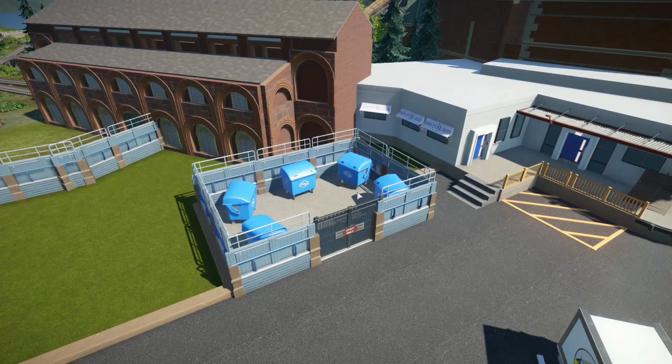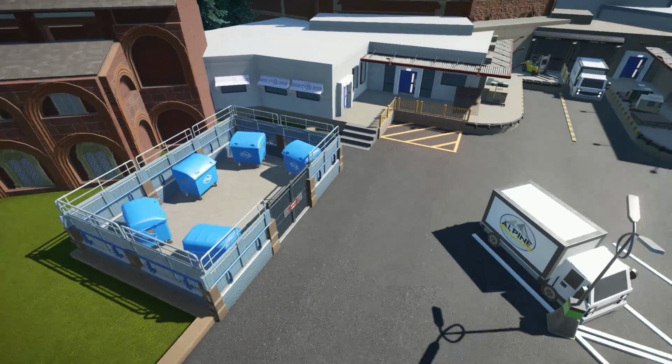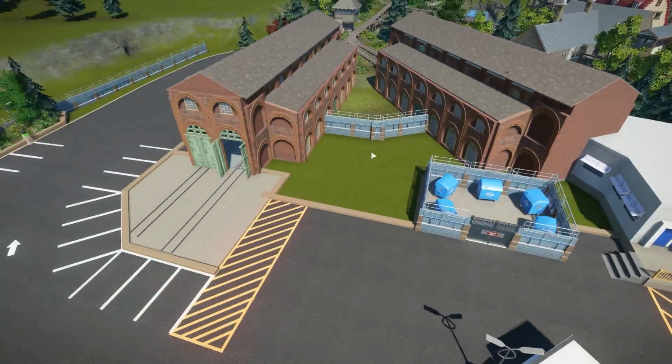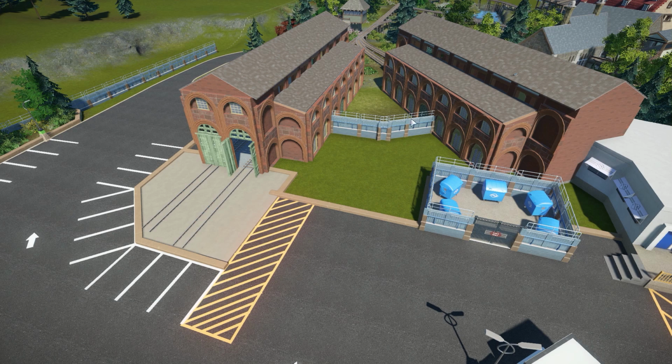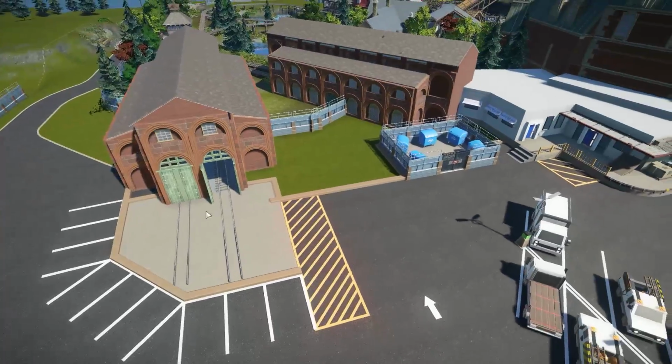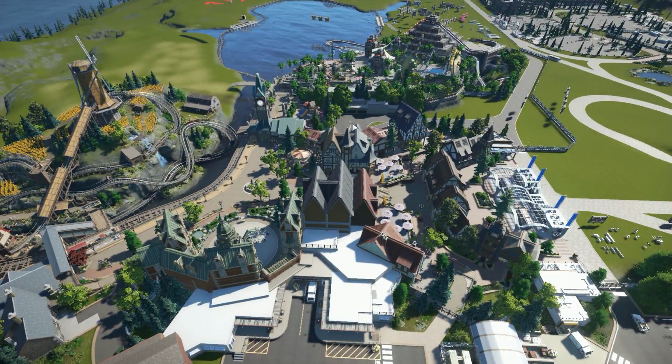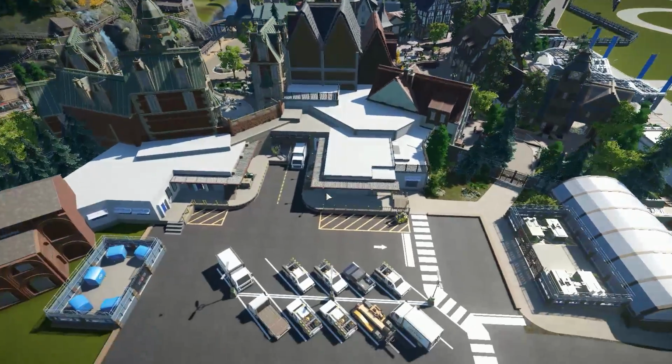Added a little bit of a recyclables area just as a placeholder. I don't know if I'm going to keep this here, but we just need to fill in this gap as soon as possible. That way we can start moving on from this backstage area to the other side, which is over here, and then we can move on to a new theme.